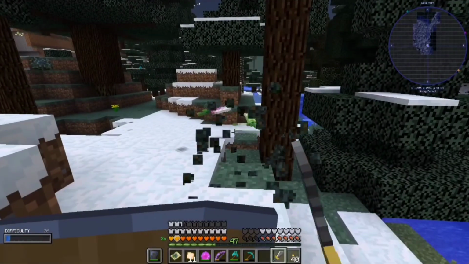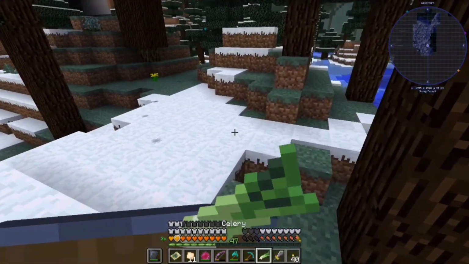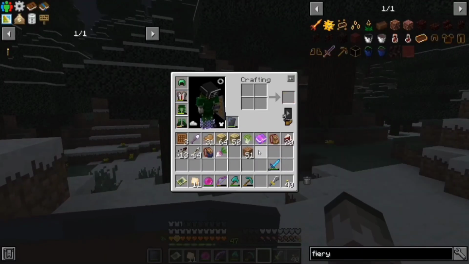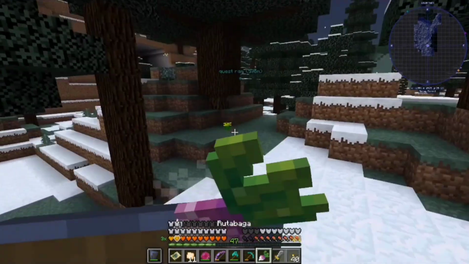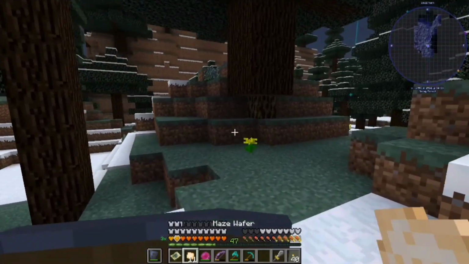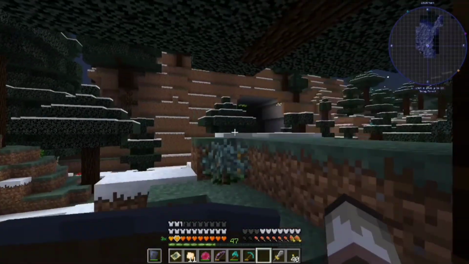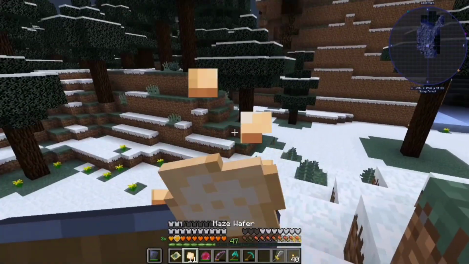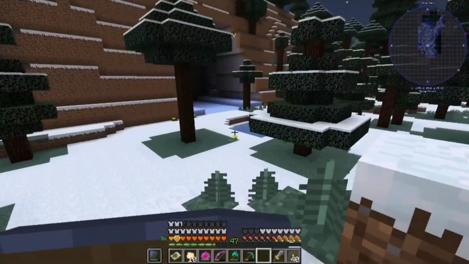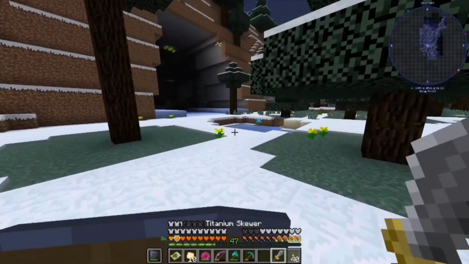Frost garden? What's in here? Celery? Yum. Broccoli? Yum. Rutabaga? Yum. Let me shift-click one of these and take it back to our house. So, let's go do this.